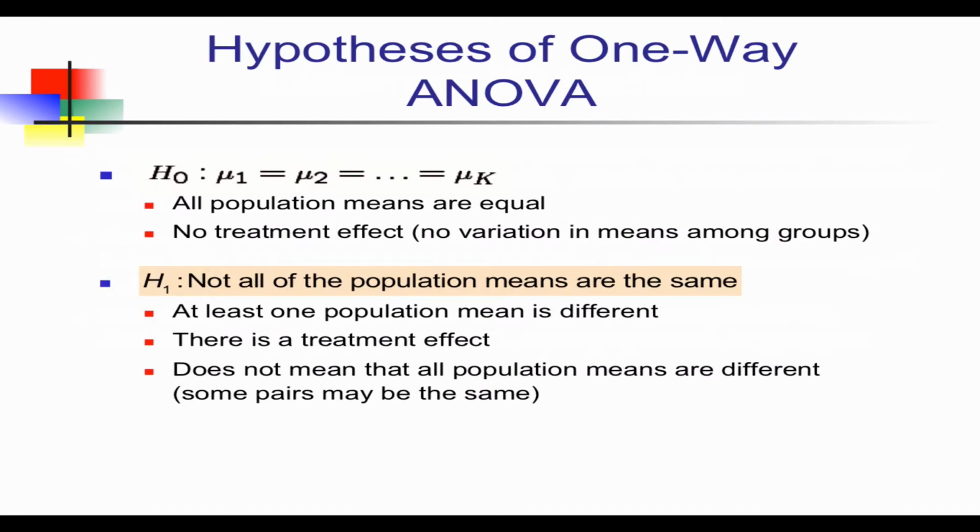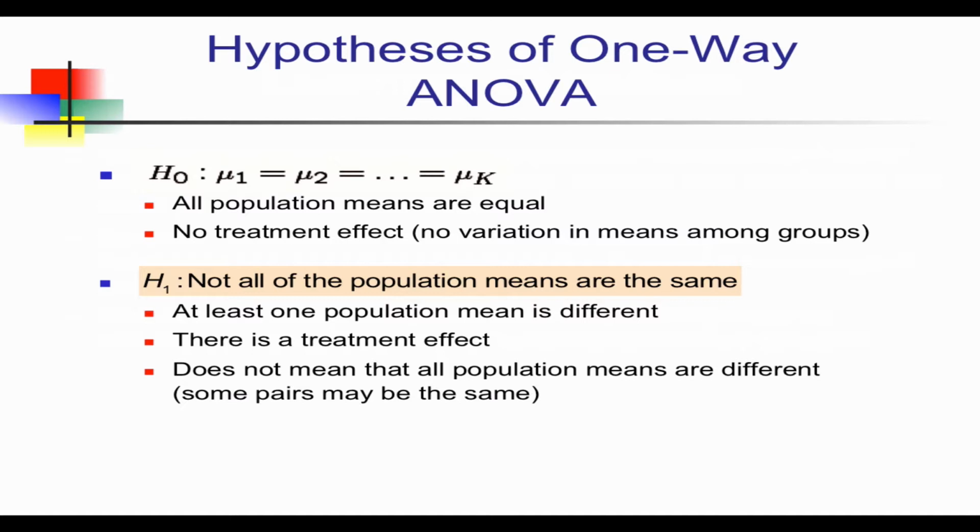We have introduced the concept of the null hypothesis versus the alternative hypothesis. For ANOVA, especially one-way ANOVA, the null hypothesis is always that the population means of the groups you want to compare are equal. In other words, there is no treatment effect, if the different groups stand for different treatment groups.